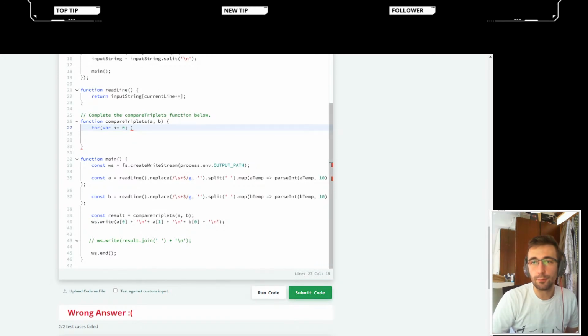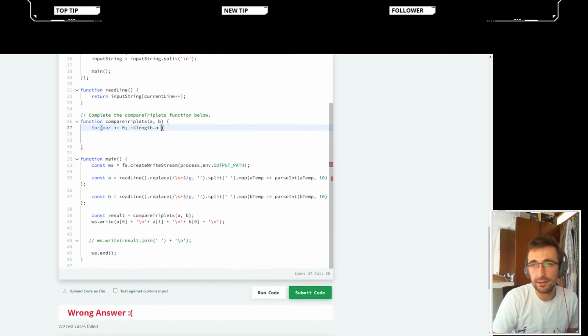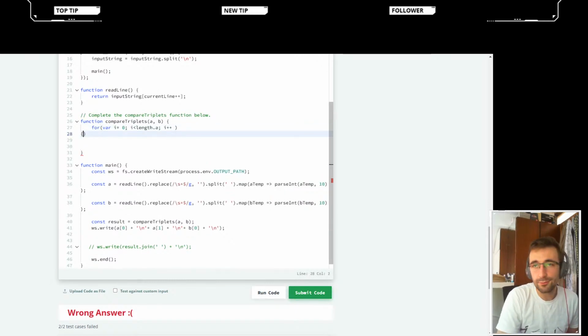So for I equals 0, I is always less than length of A, and I is going to be increasing, so I plus plus. We're going to do the next thing.